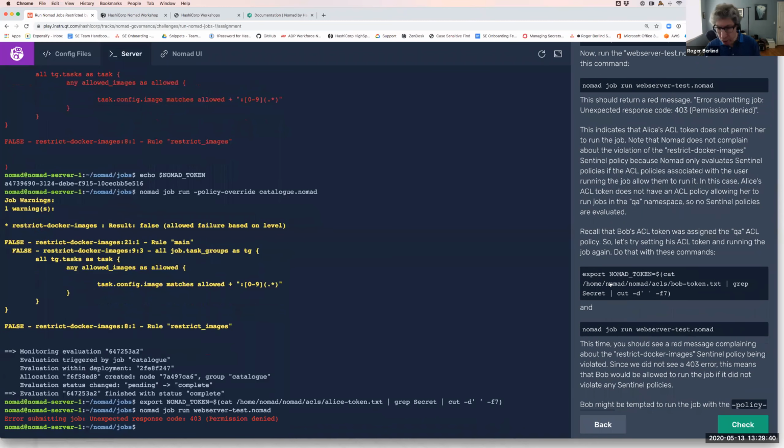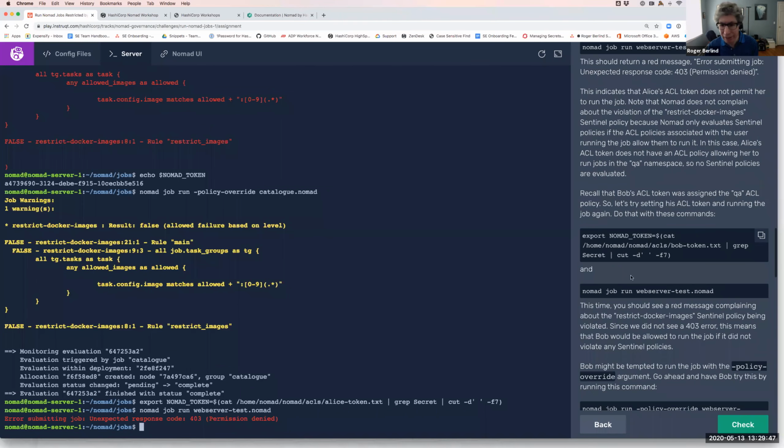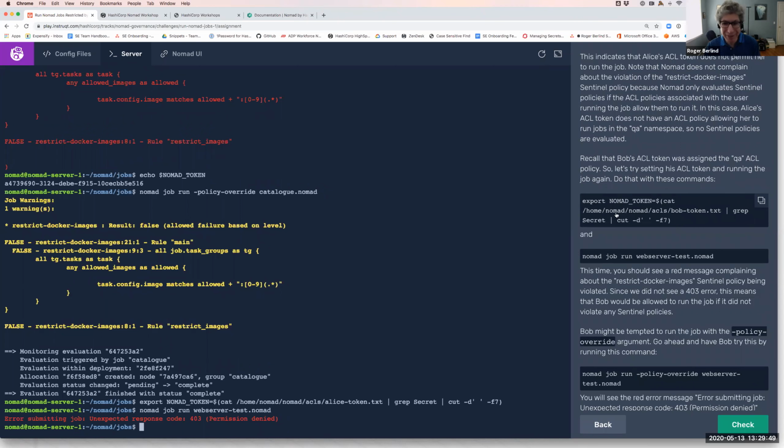So that again shows, this is all important, right? Because Nomad not letting people do things they're not supposed to do, that's what governance fundamentally is about. It's annoying to the people who maybe aren't allowed to do what they want to do, but this is because the security team or other teams are trying to enforce certain policies.